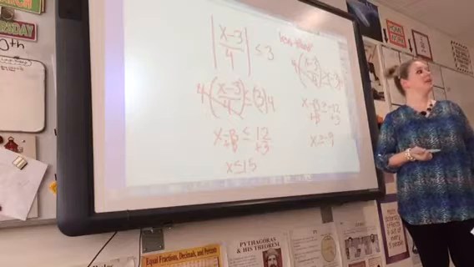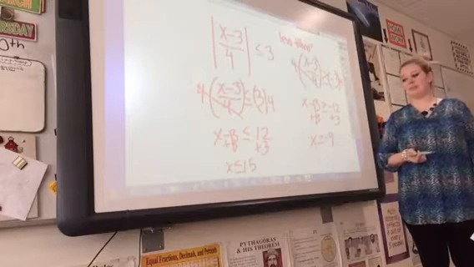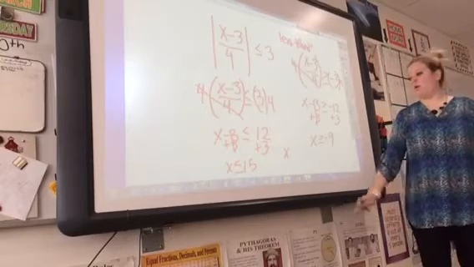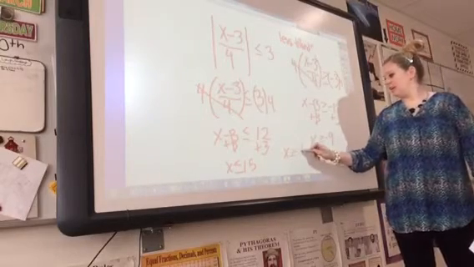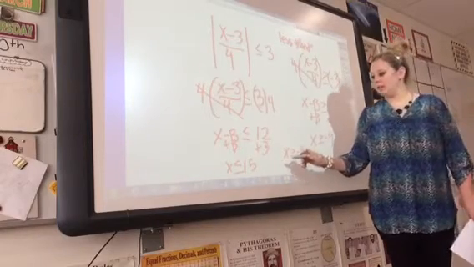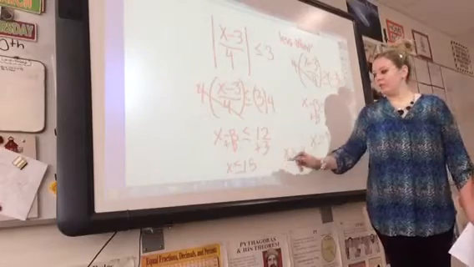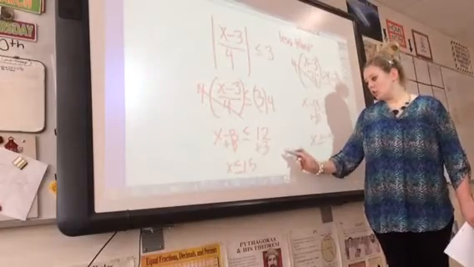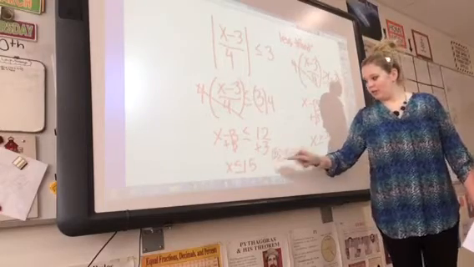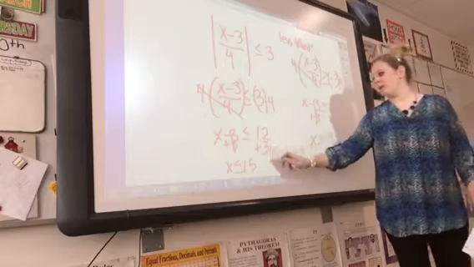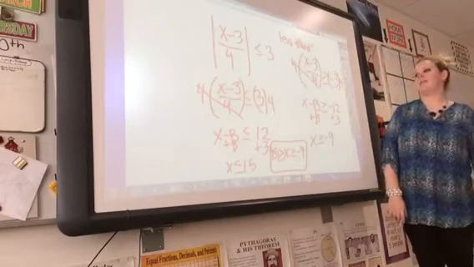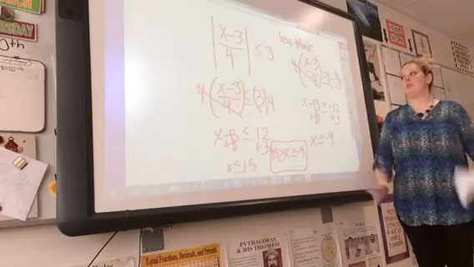Now, this is an and problem, okay? This is a little tricky, but put your variable in the middle, okay? One of them is going to be exactly written as it is. So let's say this one is the exact same. The other one, if you're reading from the variable, this says less than or equal to. So I point it towards the variable, and I put the 15 there. And that would be how you put it together. That's if it's an and. If it's an or, you just leave it separate, and you put or.